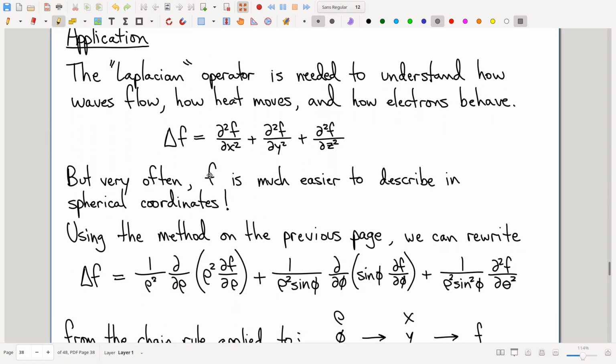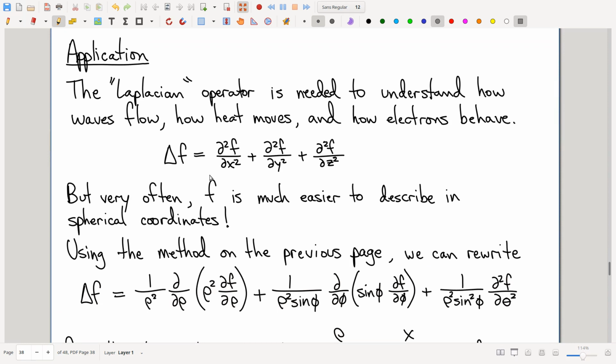I'm going to talk about something called the Laplacian operator. And here it is, the Laplacian operator denoted by that symbol. Now, notice that looks an awful lot like the little triangle that we use to represent gradient. The difference is it's kind of flipped, right? This is what you might call right side up. The gradient notation is sort of what you might call upside down.